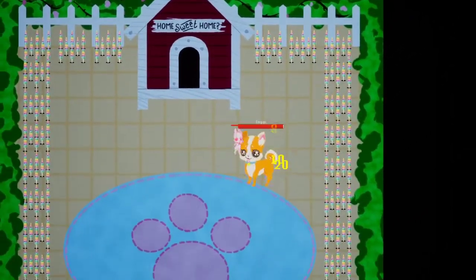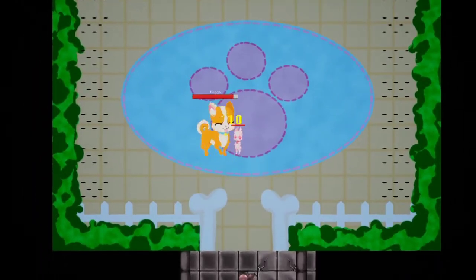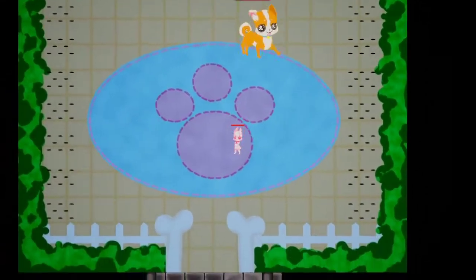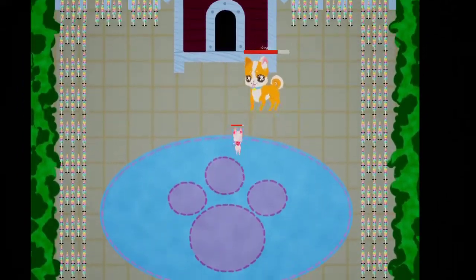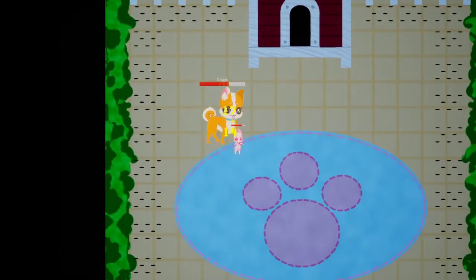Uh-oh. Wonder what his attack looks like. He's doing something. Is that what his attack is? Okay, yeah, he's attacking right now. Okay, we gotta wait for him to stop freaking out. That's easy. Home sweet home, question mark. Can I go in here? No.